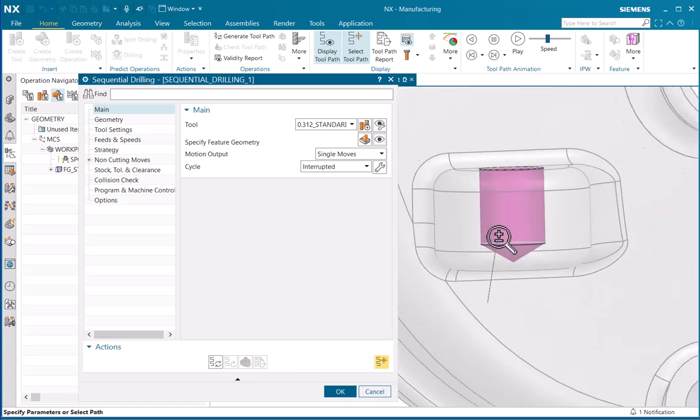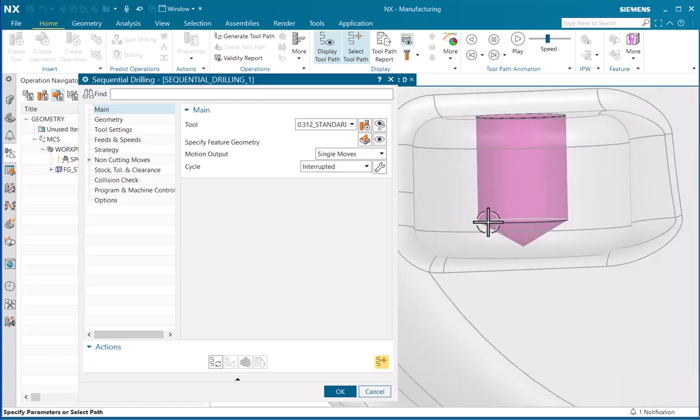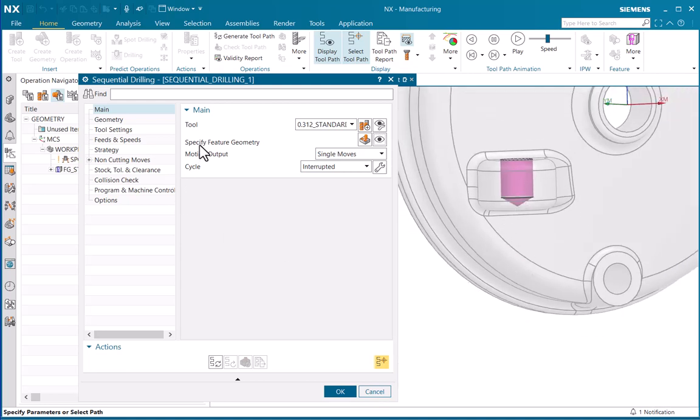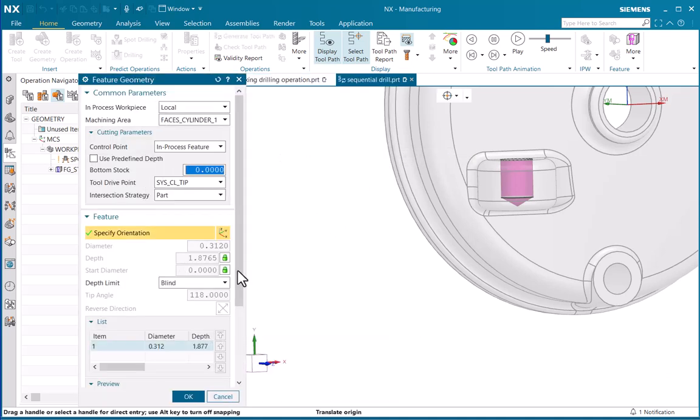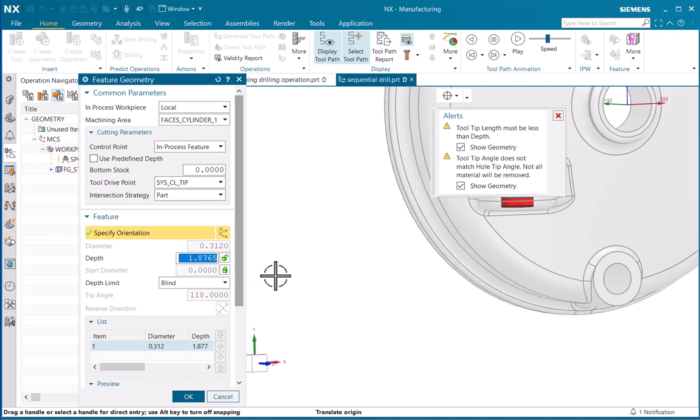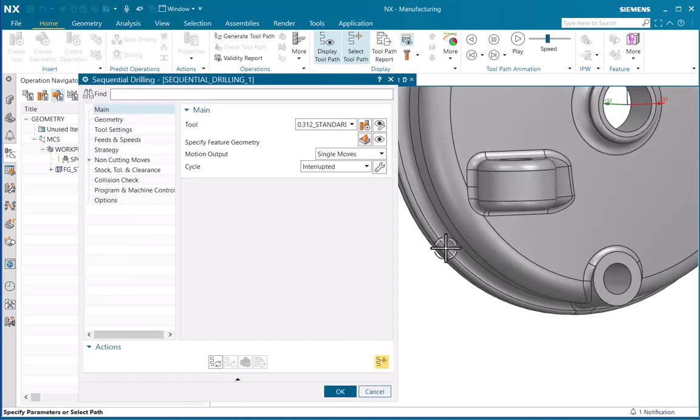But see here, the drilling is done only up to here, but I want more depth. So I will go to specify feature geometry once again, and here the depth of the tool is 1.87. So I will select user define, and here I will enter 2.2 and click OK.